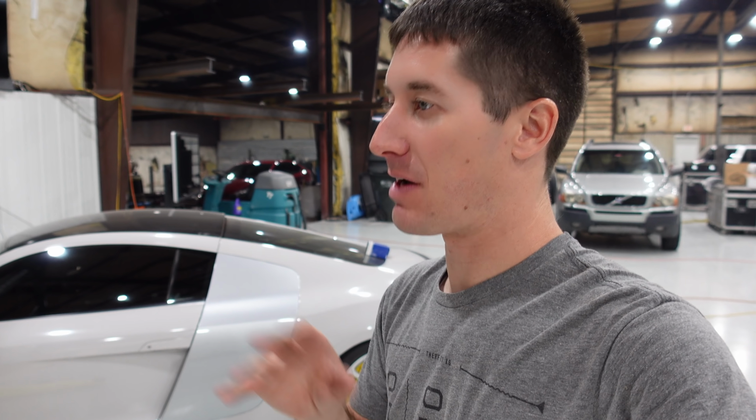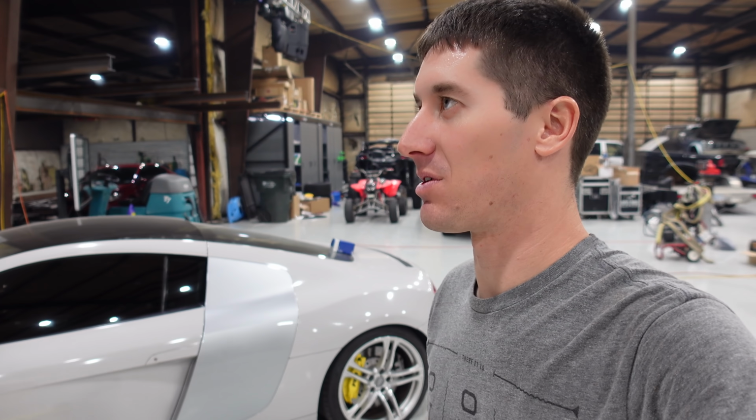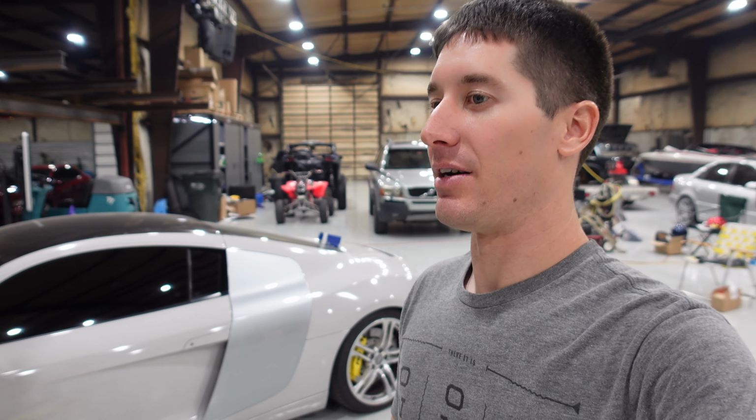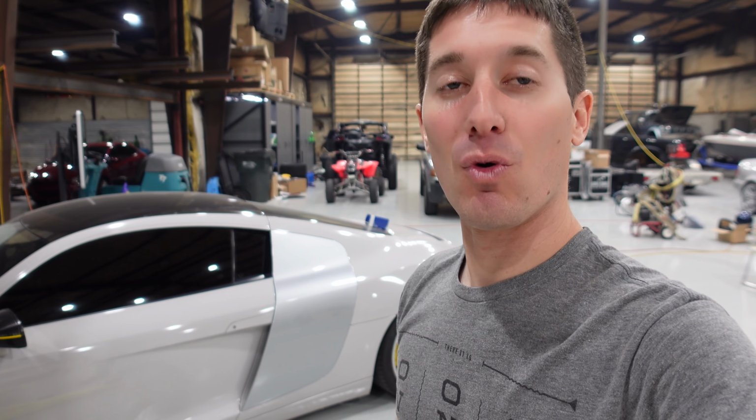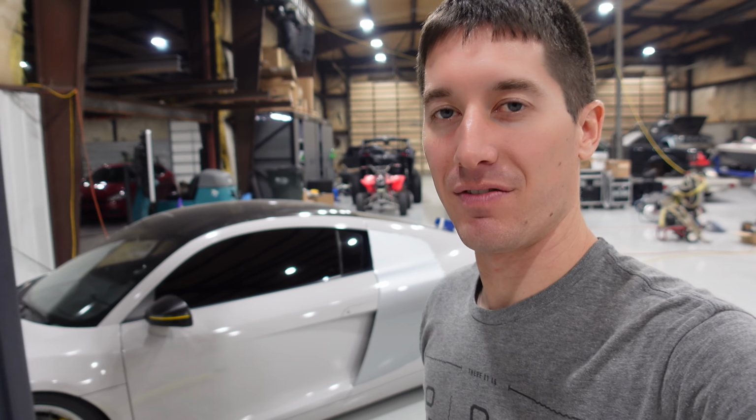Last night, in the middle of the night, my 2008 Audi R8 with the Heffner Twin Turbo kit sold for a massive loss. I would love to tell you what it sold for, but I'm pretty sure the dealer that bought it would not appreciate me telling everyone, because everyone's going to think that's what it costs. It's definitely going to be marked up quite a bit. They have to transport it and do a whole bunch of stuff, obviously.